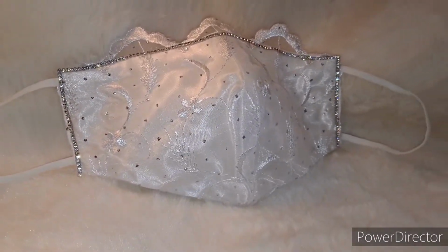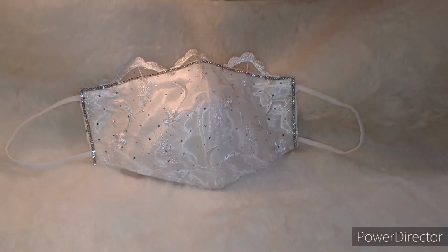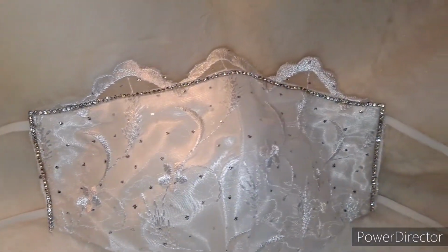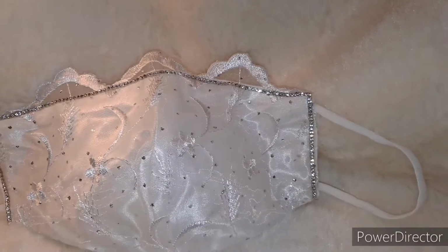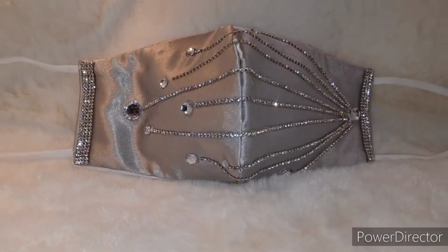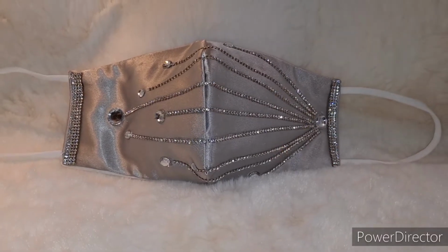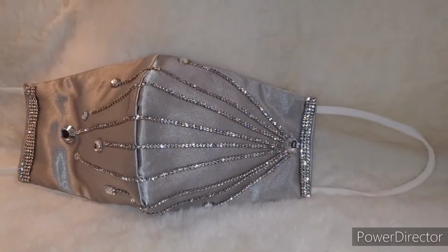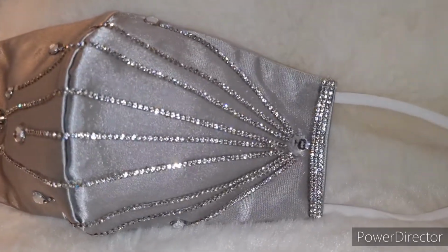And this is the final result, guys. What do you think? This one is the bridal mask. I think it turned out beautiful. It's just enough for the bride's gown. And this one turned out so nice and blingy. It looks great, guys.